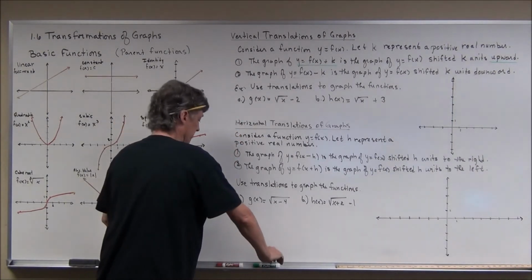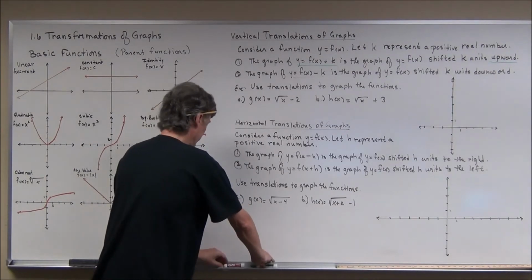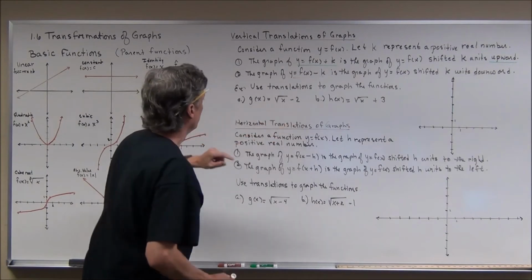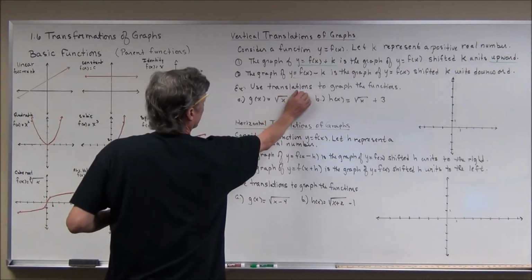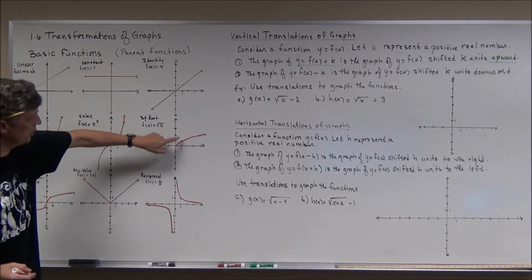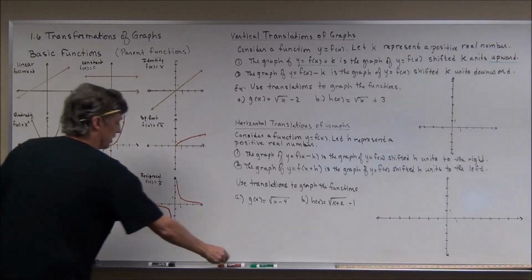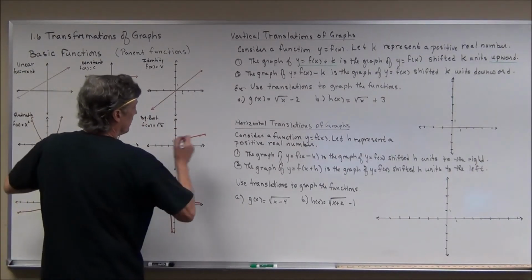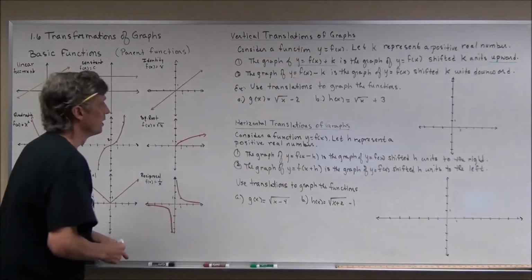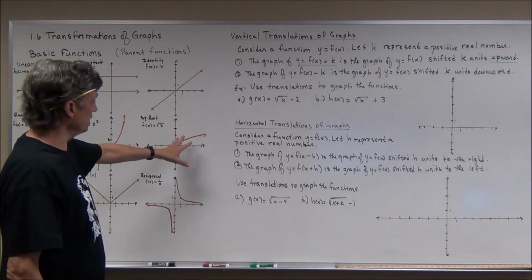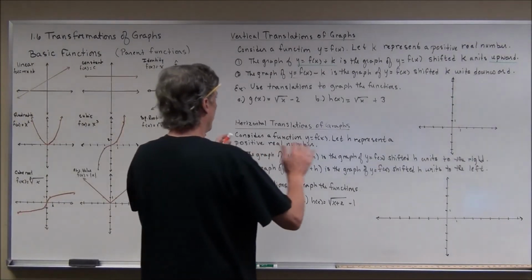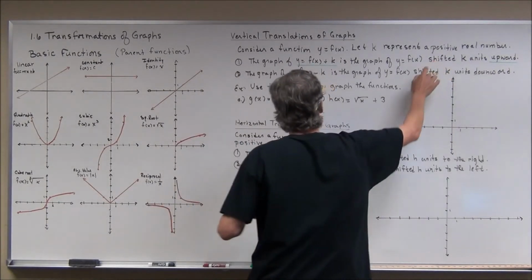So let's consider first this graph right here, g of x equals the square root of x minus 2. Now, here's the parent graph, g of x equals the square root of x, which is this guy right here. So we know the basic shape here. Remember, this is an arrow that goes on forever and ever, upward and to the right. Well, we're going to have that same basic shape, but we're going to shift or translate, shift is easy to remember.